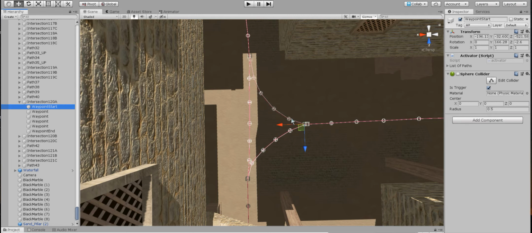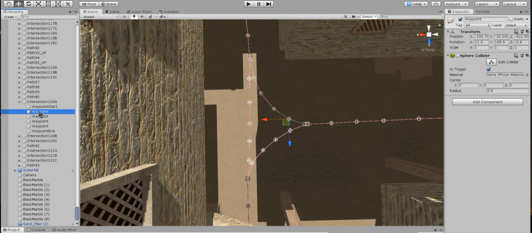And to move a waypoint, all we do is select it. I'm going to go over to the hierarchy here, select the next waypoint. There it is. Grab the green box that shows up. Make sure it's the green box. It should be the only one. And then just drag it and kind of place it near the waypoint. It's not critical. Don't have to get in there with your magnifying glass and say, oh my God, am I a 64th or a 32nd? Just get it kind of close.